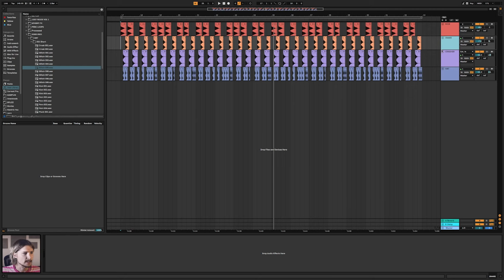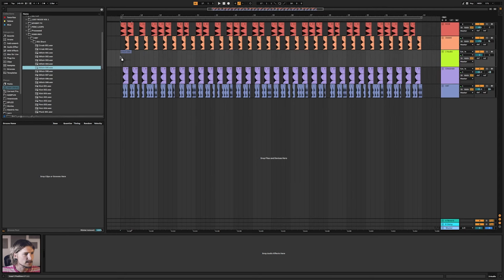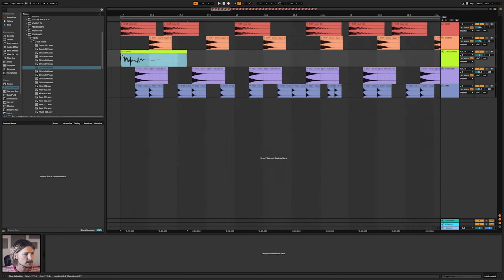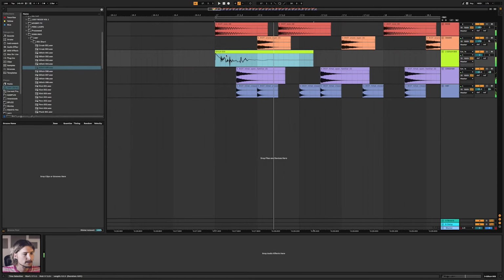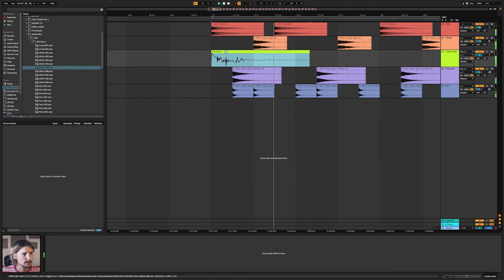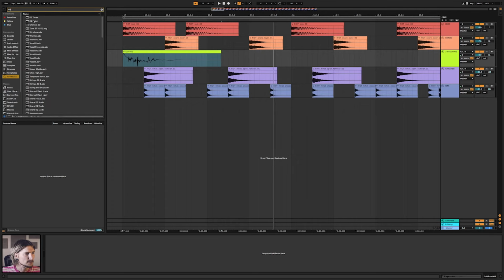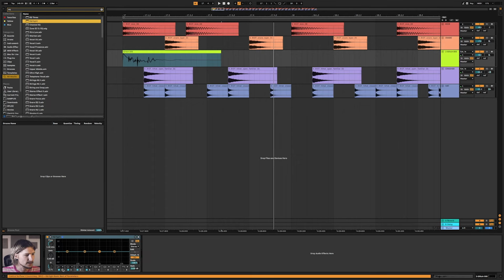I'm gonna try adding this to the snare and see what happens. Oh, that's not what I meant to do. But I kind of like that. Let's turn it down a little bit. Pan it. And then I'll EQ it to make sure that it's not interfering with the kick.